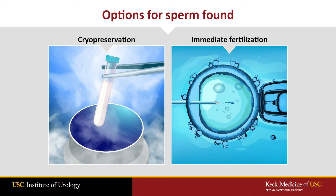Some common questions include: what happens to the sperm? We will package these up and send them to a sperm bank. They can be used for future reproduction. There are some sperm lost in the freeze-thaw process, but because men make millions of sperm, we typically have enough for future fertilization.